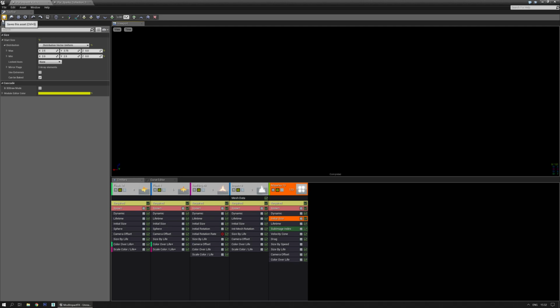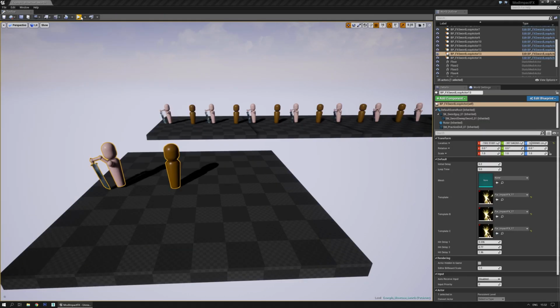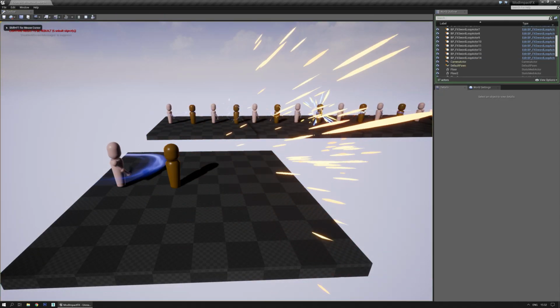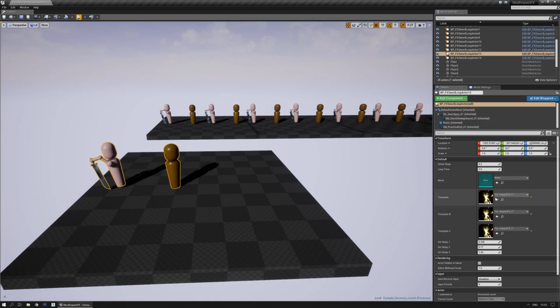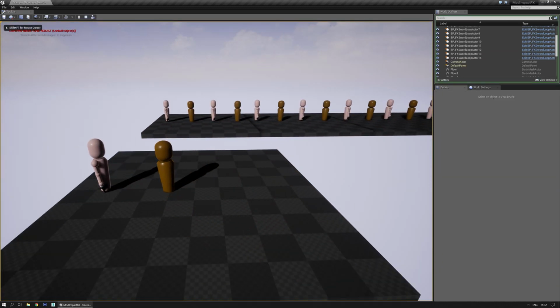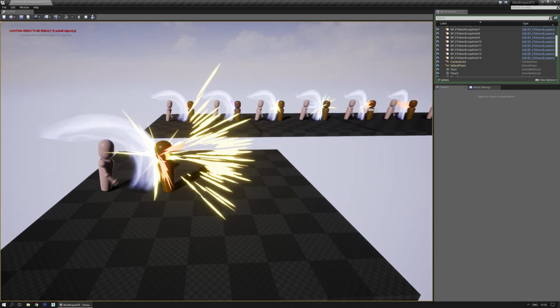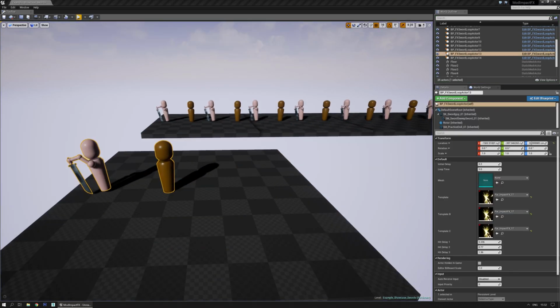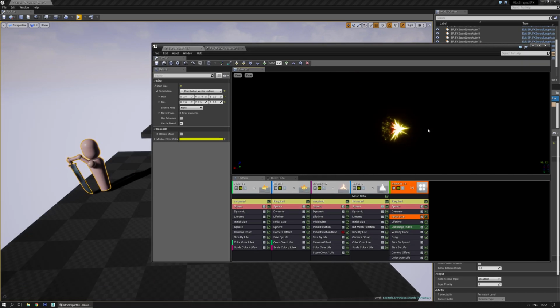Well, they aren't here anymore. Let me save again. Maybe it didn't pick them up properly. Let me reapply. 17, that should work. Why are they still big? That's something really odd. Let's try reverting them to another value.